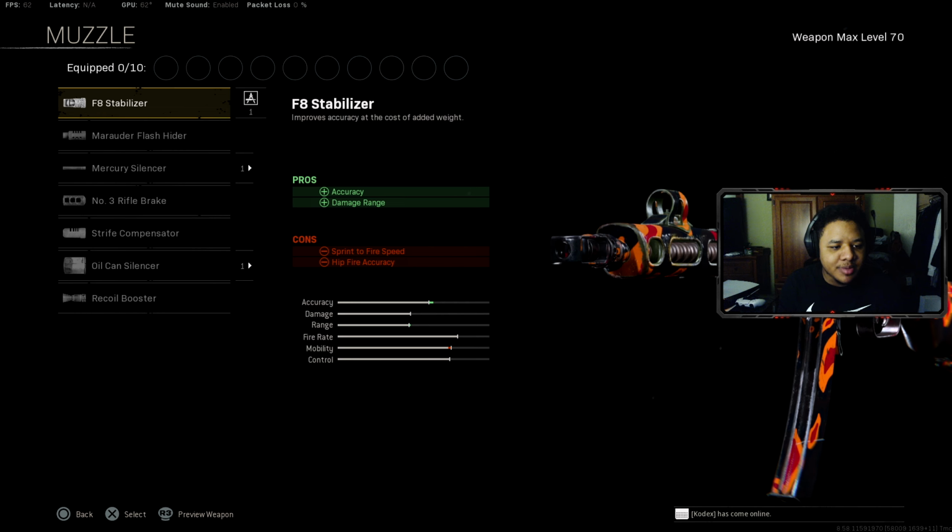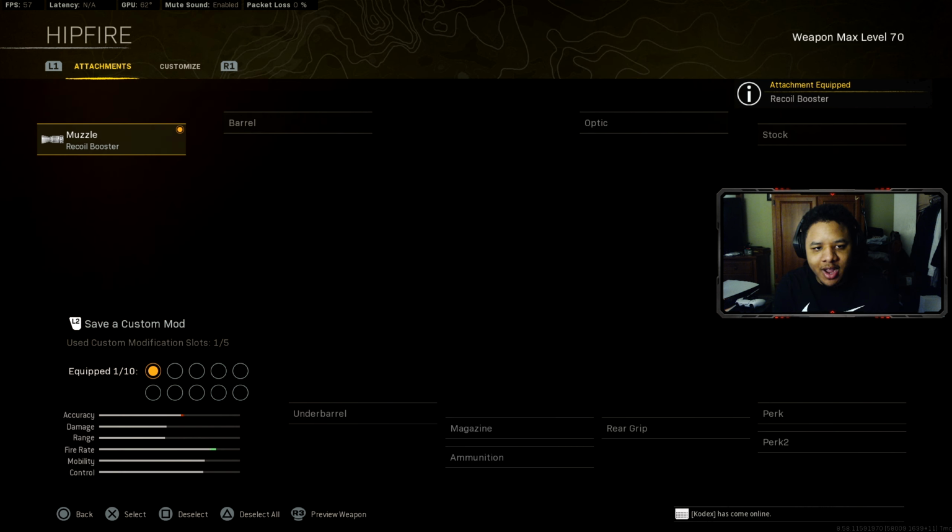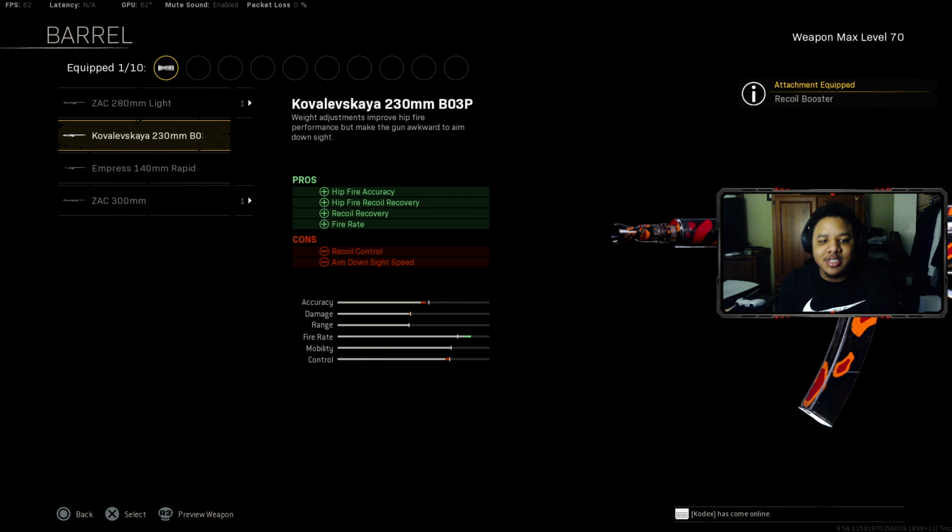Now, for the muzzle, 100% you guys should be rocking the recoil booster, which helps us with your plus fire rate. For the barrel, you guys should be rocking the second barrel, which helps us with your hip fire accuracy, and gives you plus fire rate and recoil recovery.